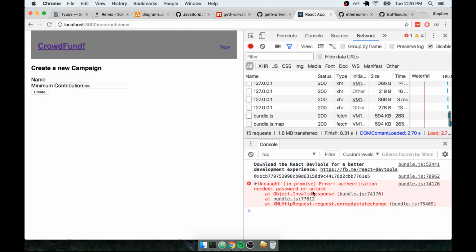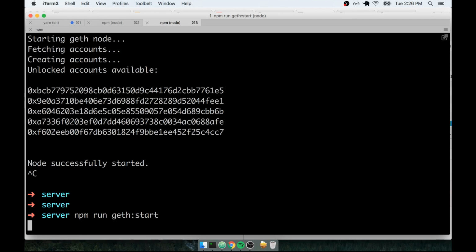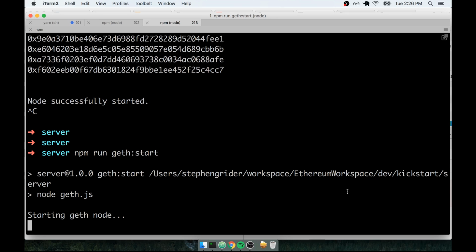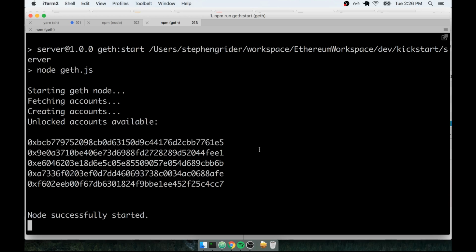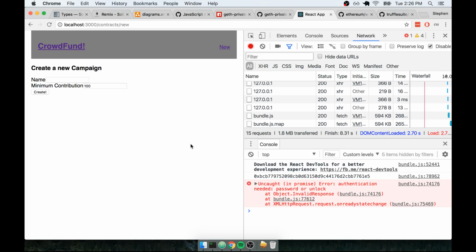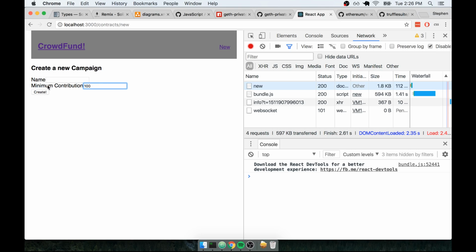There we go. Okay, so we're back to having to unlock our account. What I'm suspecting here, this is the second time that I've gotten this error message, even though I had successfully unlocked my geth accounts. I'm getting the feeling that my geth accounts only get unlocked for a certain period of time and they automatically relock. So that's something to fix up in my geth script, I suspect. Otherwise, I'm gonna have to restart geth all the time.